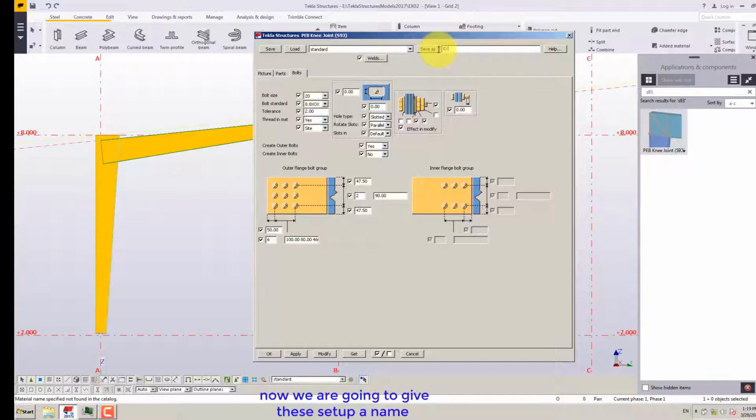Now we are going to give this setup a name. Then save as in order to reload for the next use.